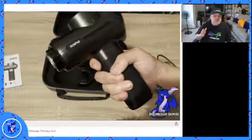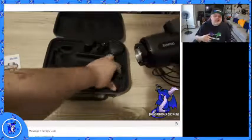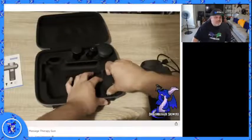I have a really cool massager coming, guys, in the next week or so that I'm so excited to actually try. It's a double-headed hand massager. Real quick.